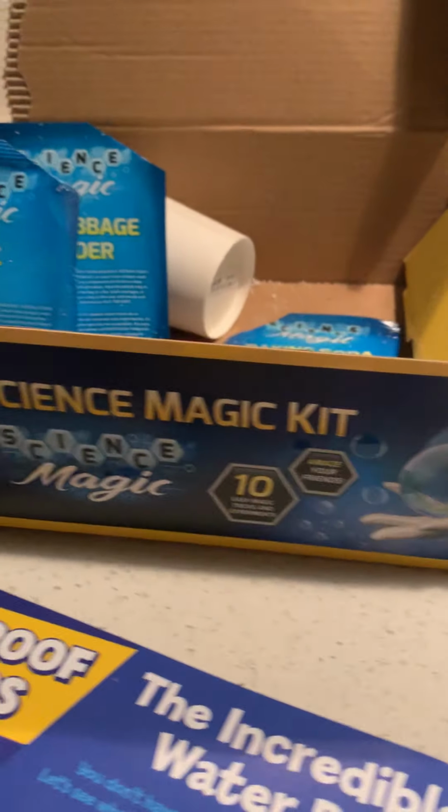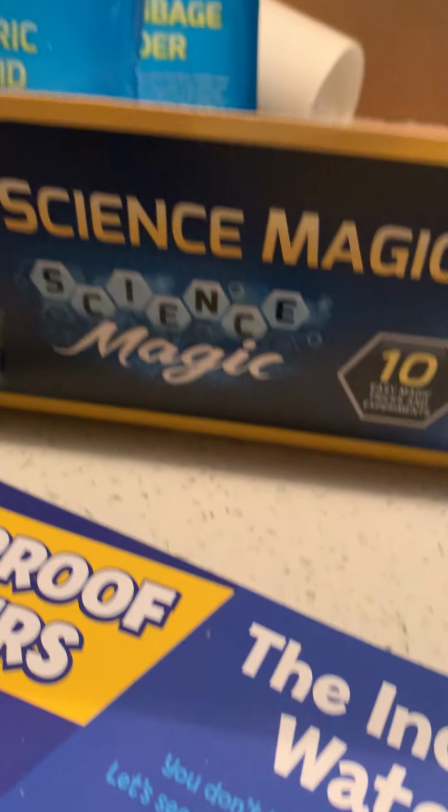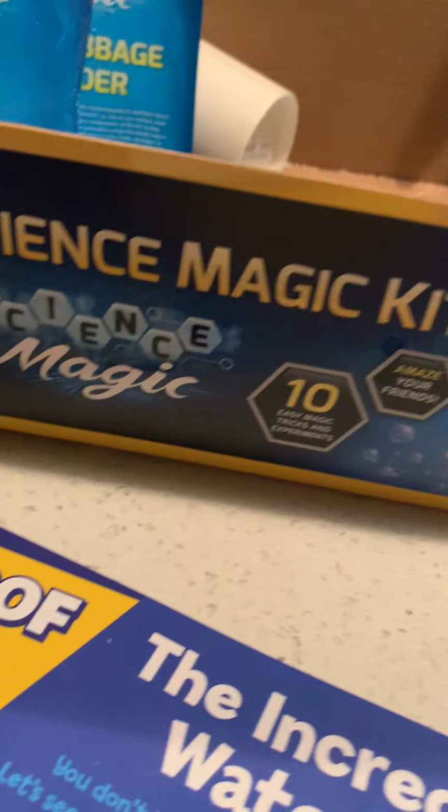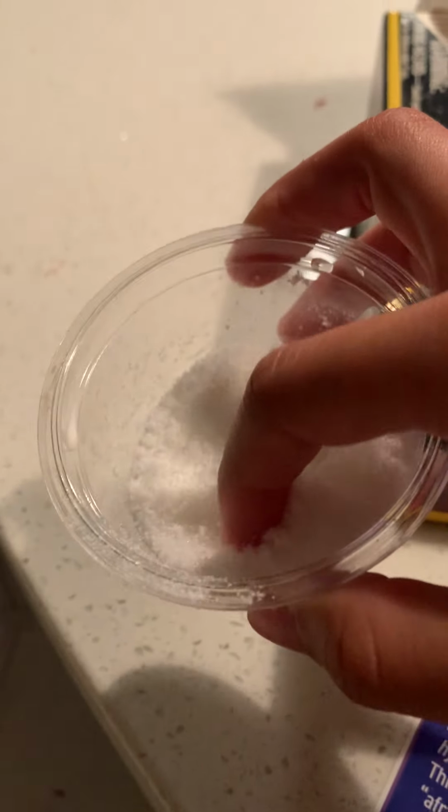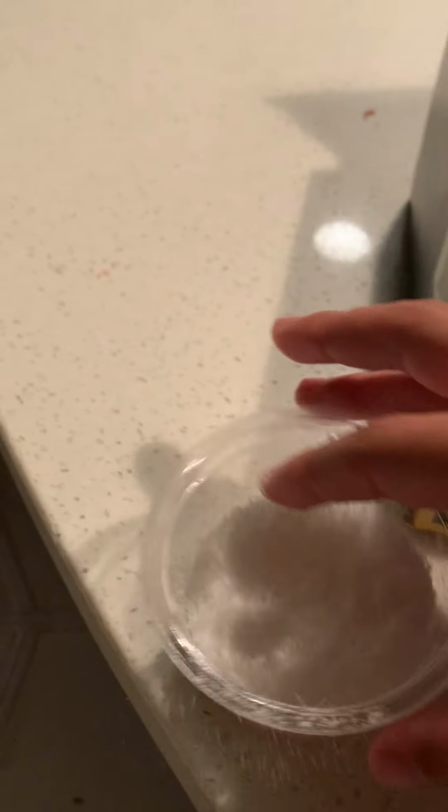Okay, well, I got this science magic kit, and there's a lot of things you can do. Like, I made snow. Fake snow. And it's so cool.